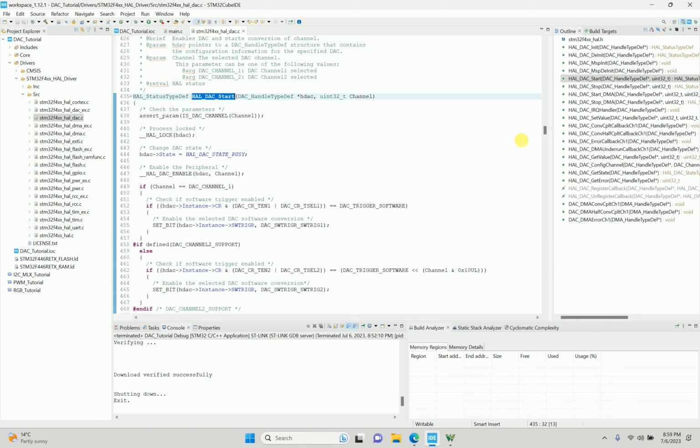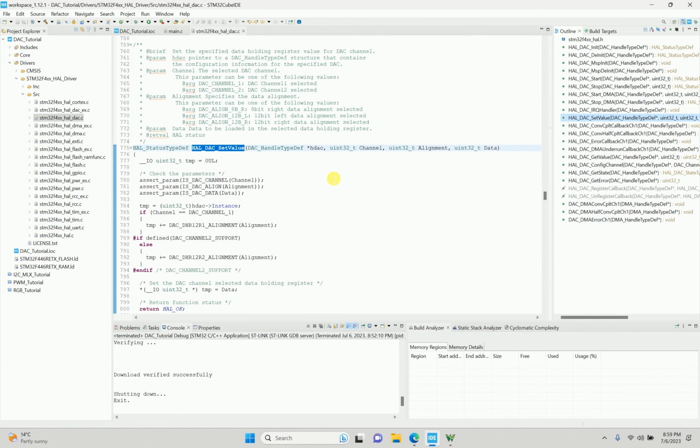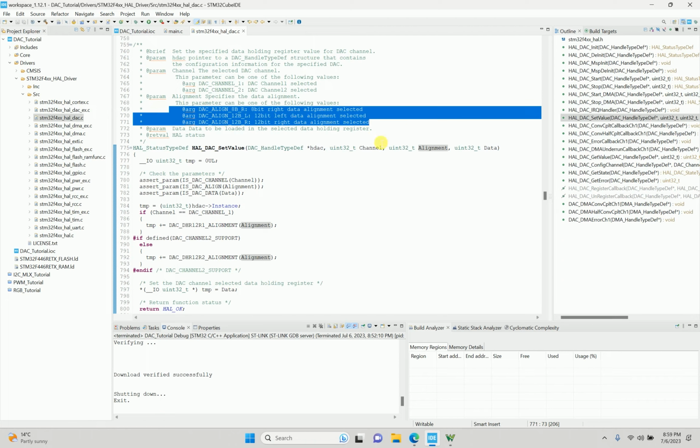and we'll use the set value. Now what this basically does is it sets the value, whatever analog value you want to set. As you see, it takes 4 parameters. Type def and channel is fine. Data is whatever data you define. But alignment is something I would like to explain a little bit. So this argument is nothing but defined over here as the setup.